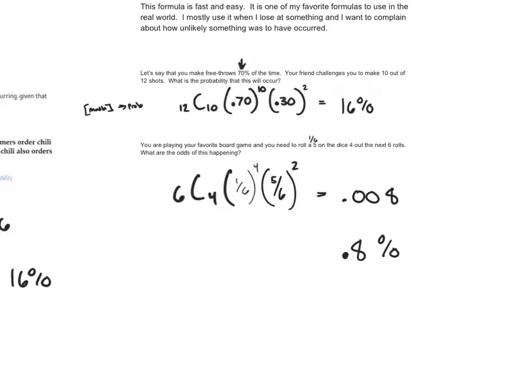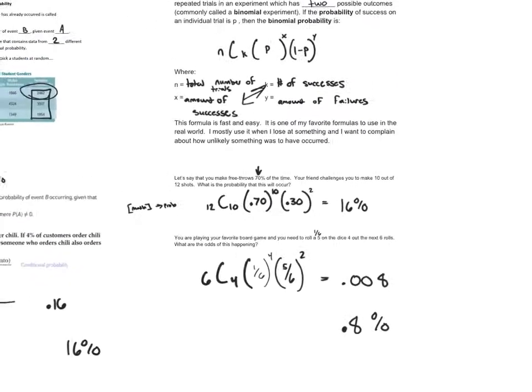And if you're having trouble believing that it would be that low, think about just trying to get a 5 on 1 roll. You don't have a very good shot. You only have 1 out of 6 chance to get it on 1 roll, which is 16%. So having to do it 4 times out of 6 chances isn't very likely. So if you were playing against somebody in a game and they needed this to happen and they got it and they got 4 out of 6 rolls, you could use this formula and tell them how upset you are because it was less than a 1% chance.